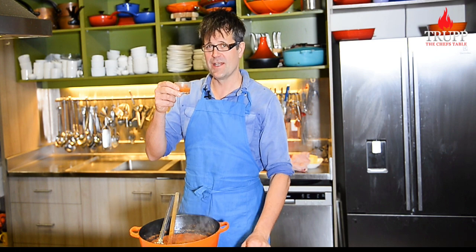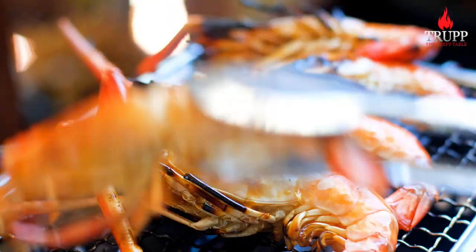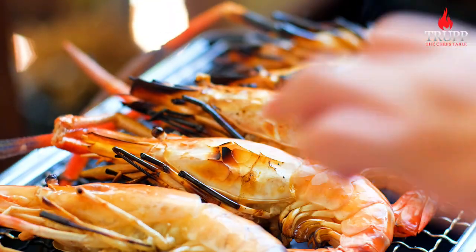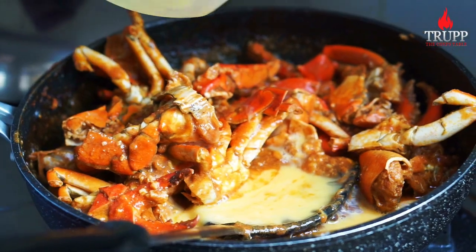Fantastic, really, it is. Have you ever noticed when you roast prawns with the shell or you roast a lobster, what an amazing smell comes off it? It's one of the best smells ever. And it has little to do with the meat. It's the shells that have that amazing aroma.